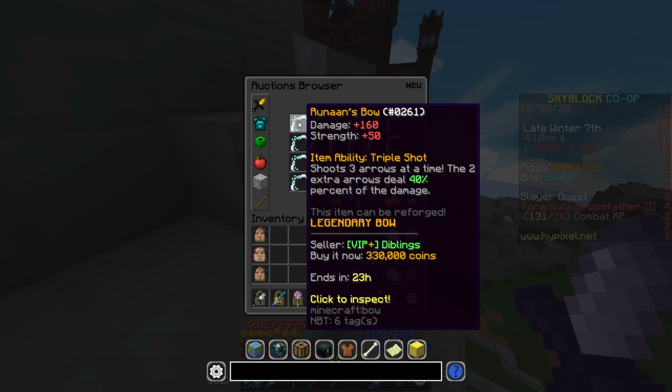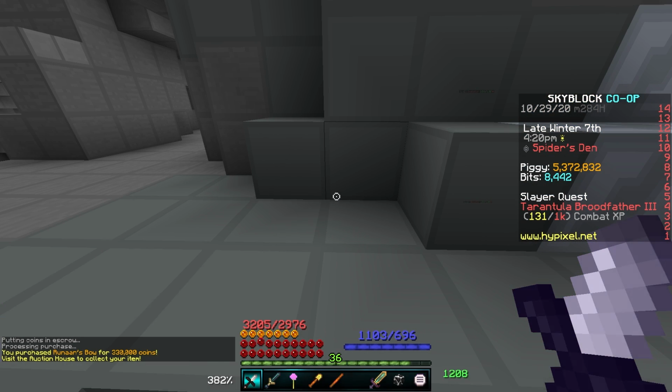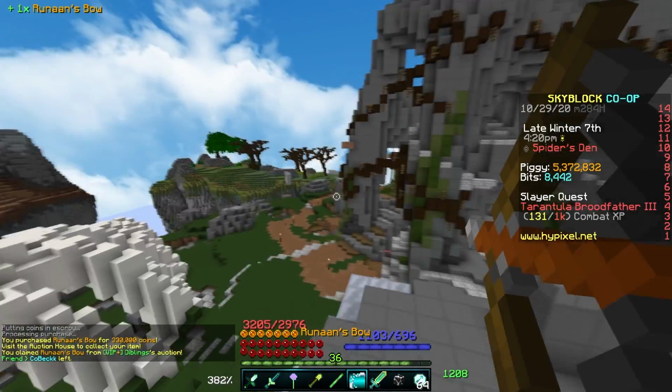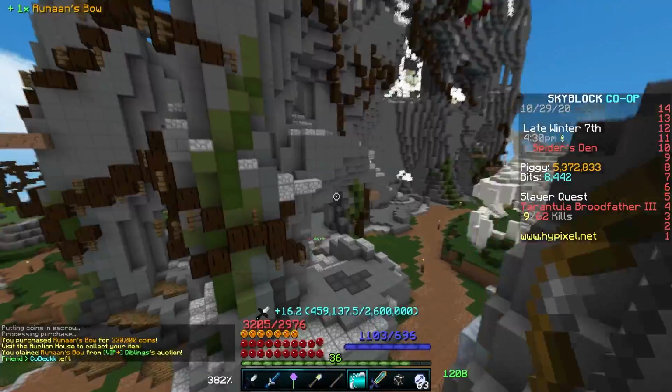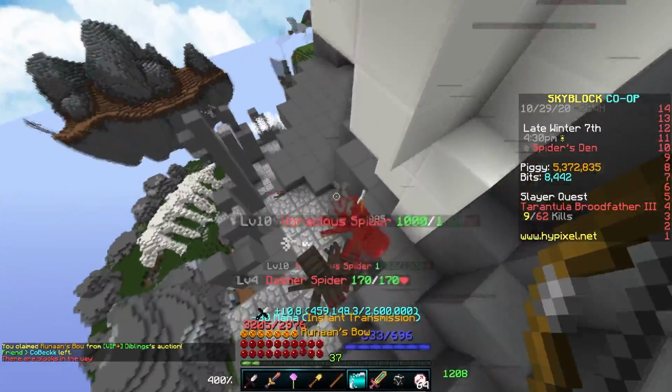The Runan's Bow is still going to be your best bet. In fact, I'm going to go ahead and buy myself one right now. This is because the Runan's Bow, of course, shoots 3 arrows, and 3 arrows are better than 1 arrow because these arrows will go and have the homing arrow-like effect, making it significantly easier to slay spiders fast, as you can see.